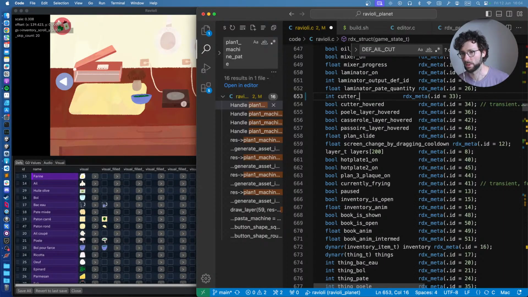So cutter contains entity index or something.